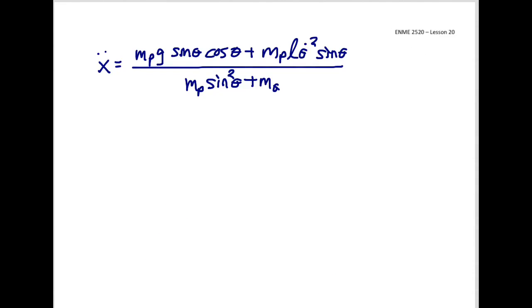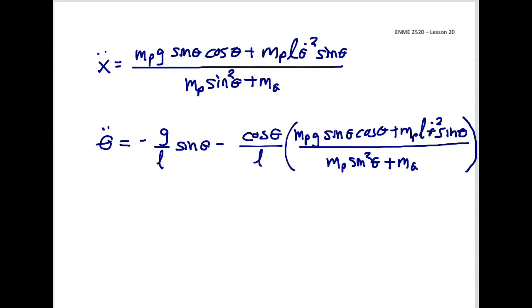Let's write out our equation of motion for theta double dot. And here again you should see things that you recognize. So in the first part, it's minus g over L sine theta. So minus g over L sine theta, we know, according to the coordinates that we've used, is the equation of motion for a simple pendulum that's not attached to anything, but is attached to an inertially fixed point. And so if this is our simple pendulum, when it's attached to an inertially fixed point, the time in which the pendulum itself is going to behave just like a simple pendulum and have no funky terms happening here is when this is equal to 0. And so when this is equal to 0 is simply when x double dot is equal to 0, and we can see that because this term here is the x double dot term.